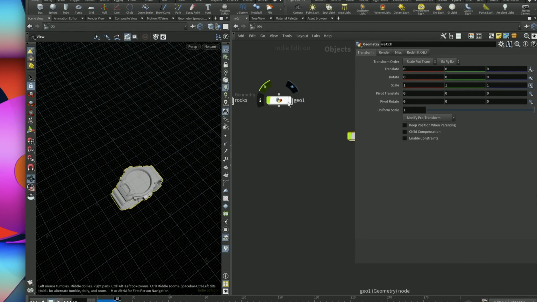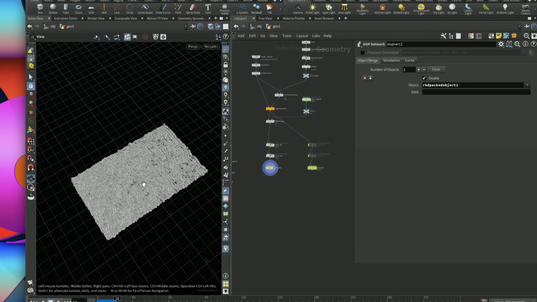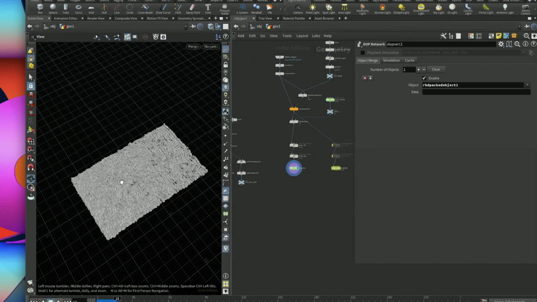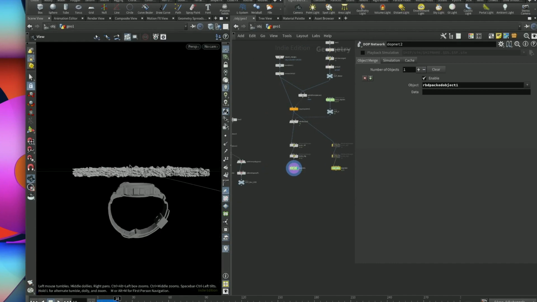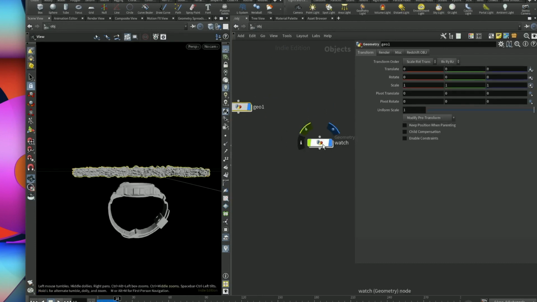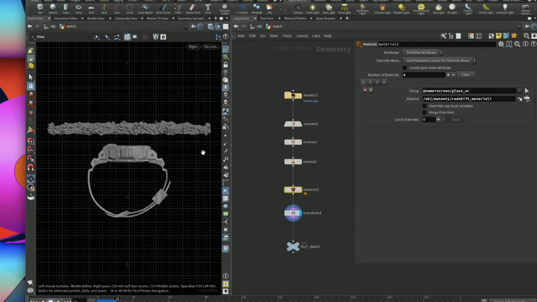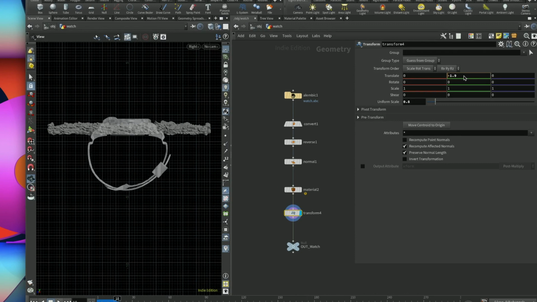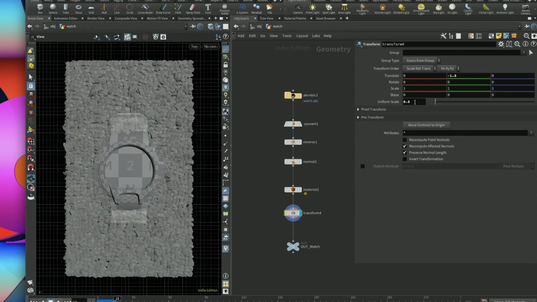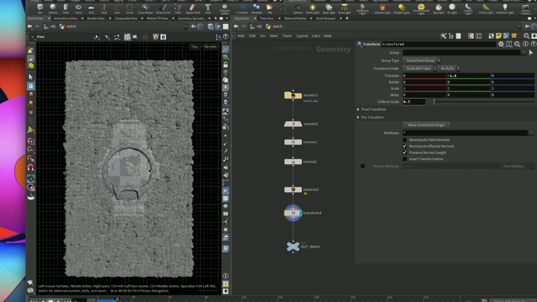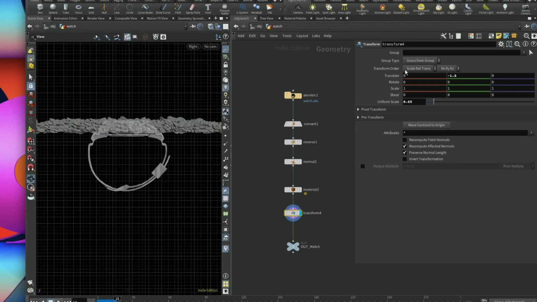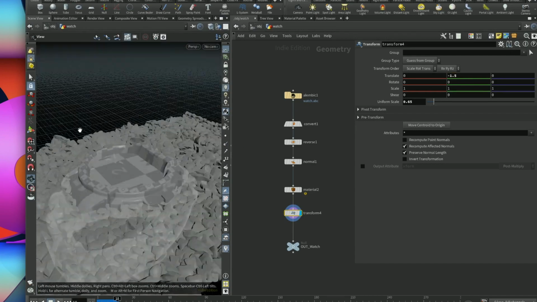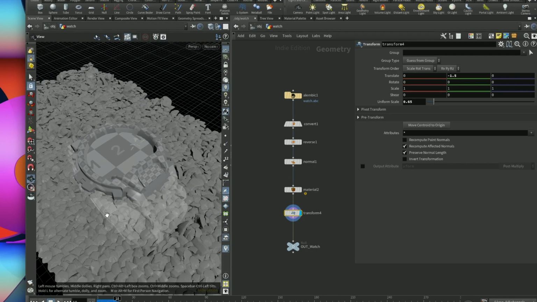Why I'm scaling it is because here I have my rocks, and I want that watch to be sitting in the level with my rocks. Of course, right now it's not. So let's press 4 for the right view. And in this transform, I need to get it up just a touch, like this one. And maybe I need to scale it down a bit to 0.7, I think. Yep, like this. Or even to 0.6, 0.65. Let's go in the middle. And then, again, I want to make it sitting a bit higher, like this. So here you can experiment with a different position of the watch, like how deep it sits in these rocks.